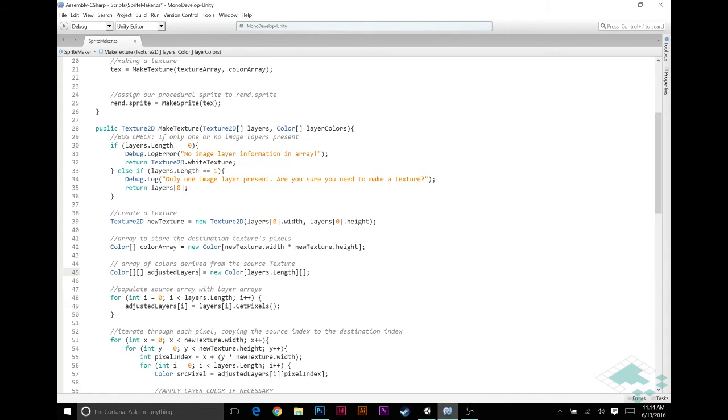And I'm also going to quickly change this a little bit here and say populate array with cropped or expanded layer arrays.